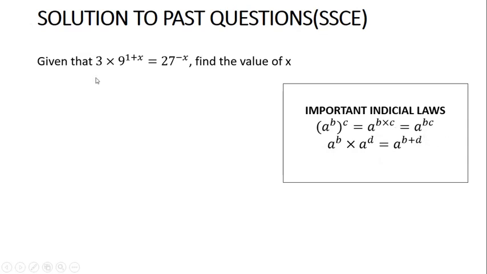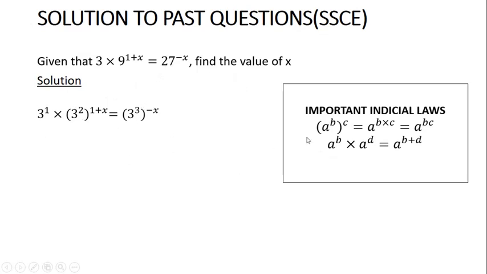So let's go straight ahead and simplify this expression. Now, this particular term, this 3, is the same thing as 3 raised to the power 1. 9 is a multiple of 3, so it's the same thing as 3 multiplied by 3, which is 3 raised to the power 2. 27 is also a multiple of 3, the same as 3 multiplied by 3 multiplied by 3, and so it becomes 3 raised to the power 3. So if we replace 9 by 3 raised to the power 2, and 27 by 3 raised to the power 3, we arrive at something like this.